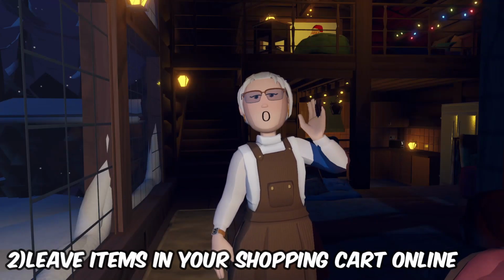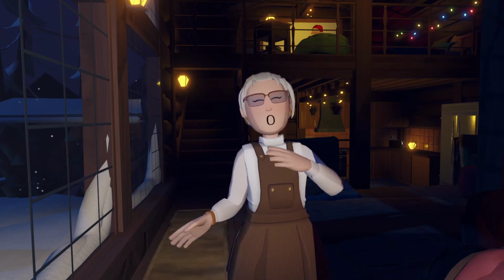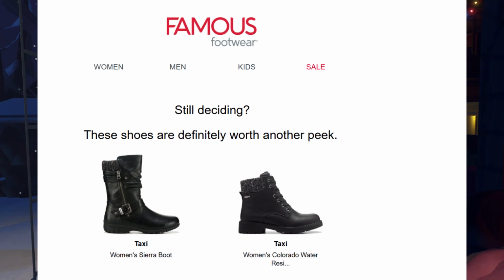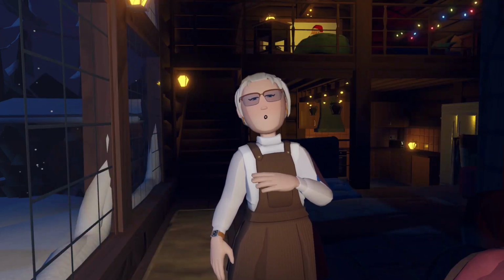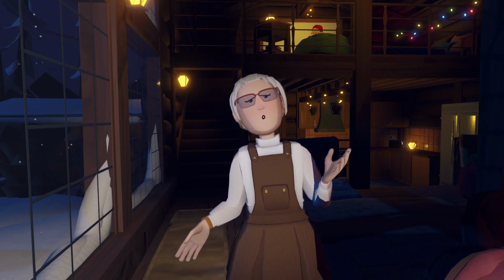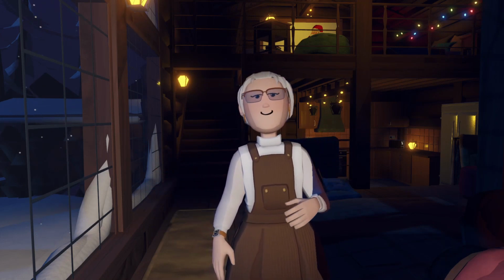Trust me. Number 2, leave stuff in your online cart. Here's the ultimate don't spend hack. Pop something in your online shopping cart and just walk away for a day or two. Many sites will get desperate and send you an email discount if you leave it there long enough. Fast fashion sites like Dollskill and Hot Topic are often the best for this, so sign up with your email and wait. I know it takes patience and it's not always a guarantee, but just try it.